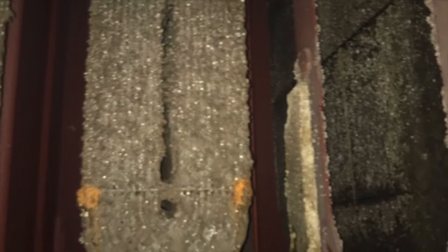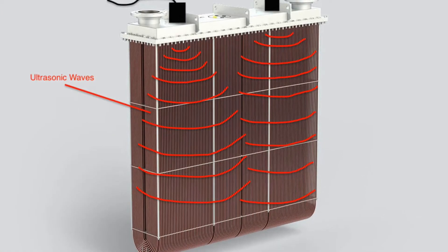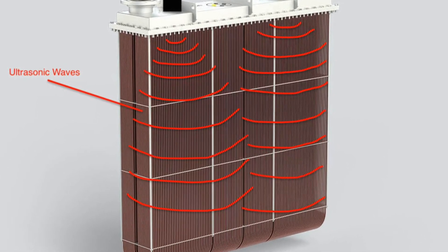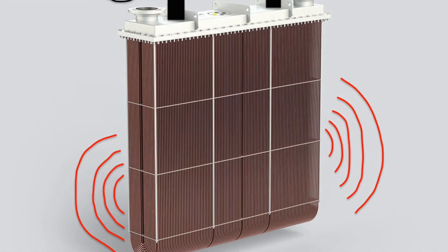Some structures are more complicated to protect, such as box coolers on ships. To do this we place multiple transducers on top of the cooler's manifold. These transmit the sound waves into the fluid inside. The ultrasonic waves travel with the fluid into the tube nest of the cooler and cause the tubes to vibrate. The sound waves must be of both sufficient pressure to penetrate deep into the tube nest and of the correct frequency to cause the resonance response from the tubes, to ensure good vibration keeps the growth at bay.